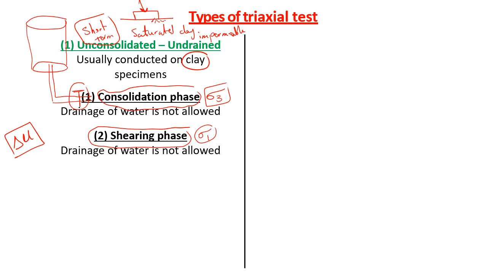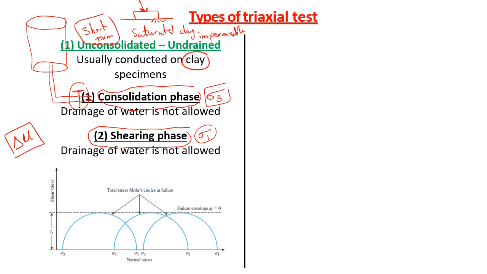After 1 month, after 2 months, after 3 months, at the short-term conditions, once you have some foundations loaded over saturated clay, the drainage of water is not allowed, so the unconsolidated undrained test simulates and replicates these field conditions. So this test is mainly done on saturated clay. It's not done on sand at all. The unconsolidated undrained test is not done on gravel or sand or any coarse-grained soil.